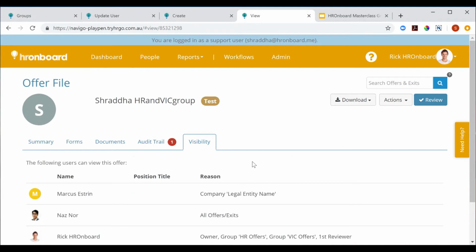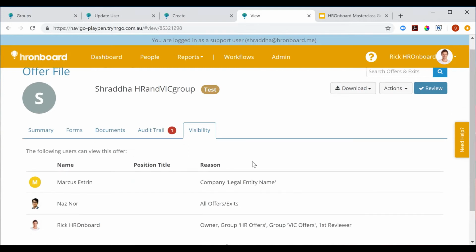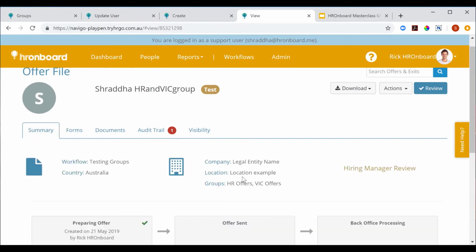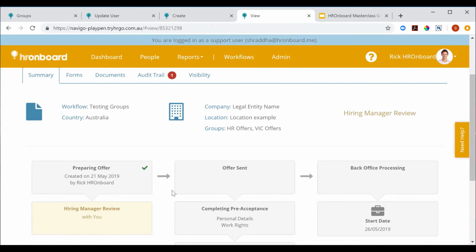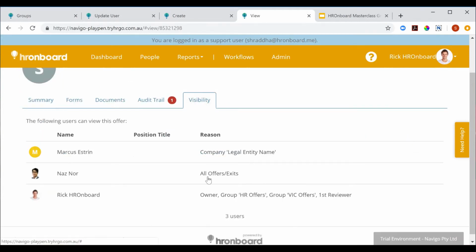It's a good question. So what usually happens is when you're creating an offer, you create it, you send it out for review, you can actually view the offer file. So for example, this is an offer that I just created sitting with review. You can just check the visibility to see who actually can see this particular offer. So if it's a highly confidential offer and you see there's someone else that can view it, I would basically do two things.